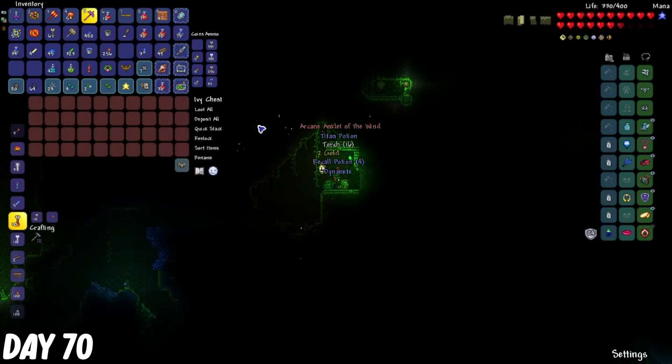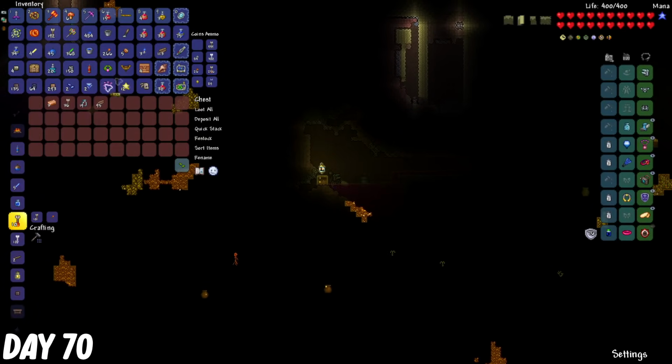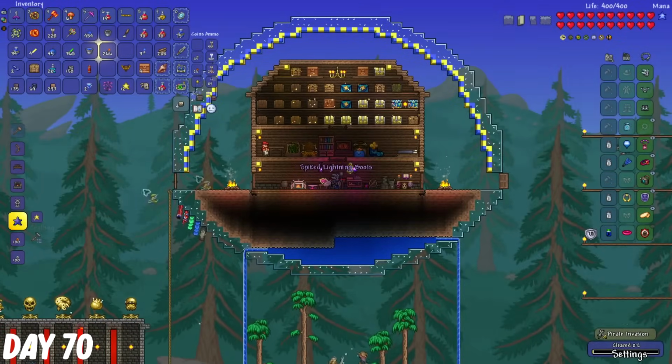On day 70, I went to the underground jungle, and I found the Anklet of the Wind, so I searched for an egglet, and I combined those two to make lightning boots.